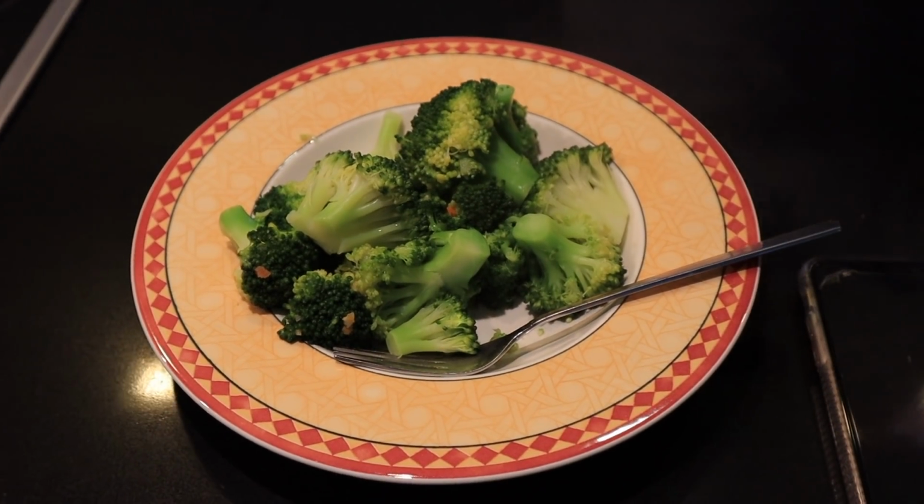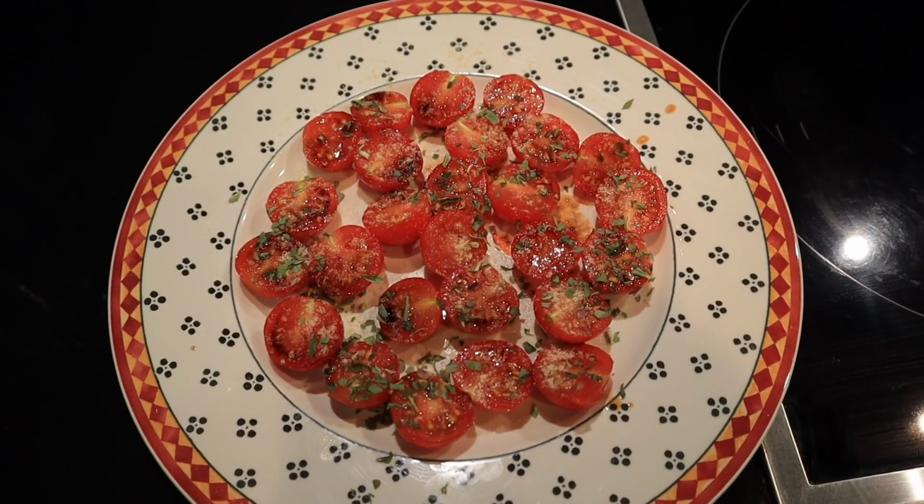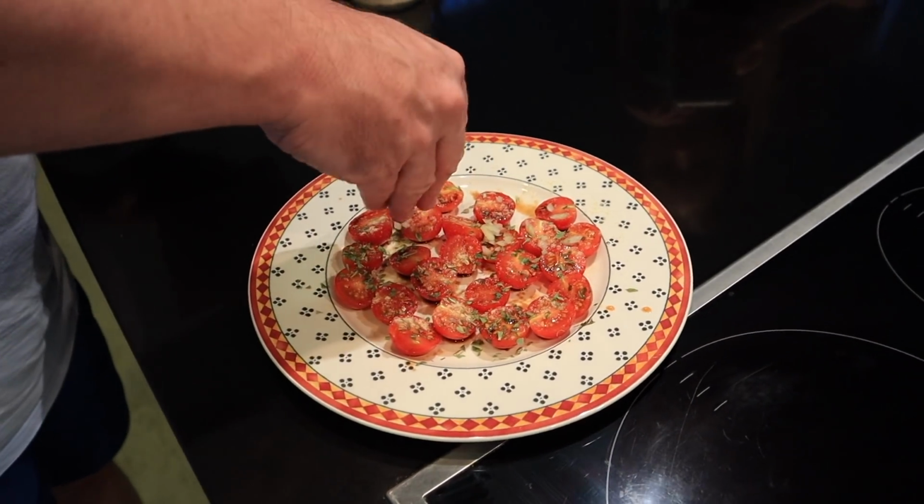On the side with this, we also had a bit of broccoli that my mom cooked up, and then my dad prepared these tomatoes that he does his special way. He just adds a bit of seasoning, onions and stuff on it, and those were a good side as well.